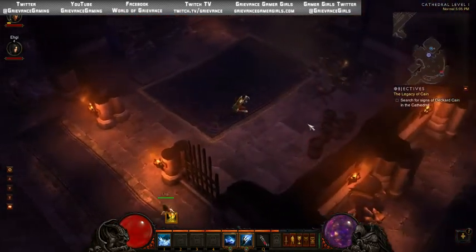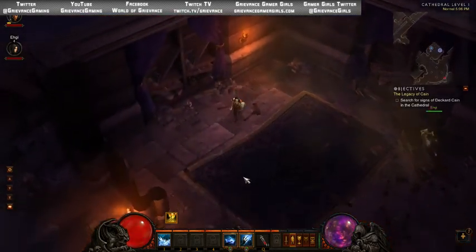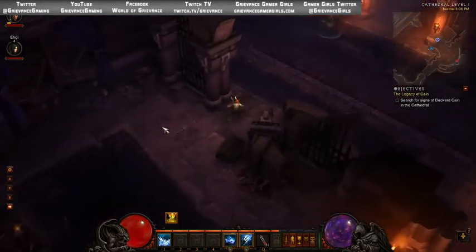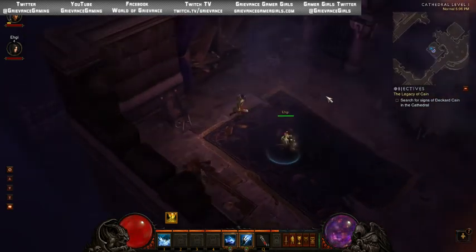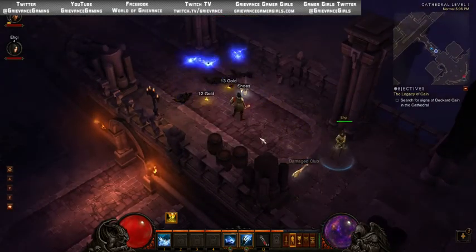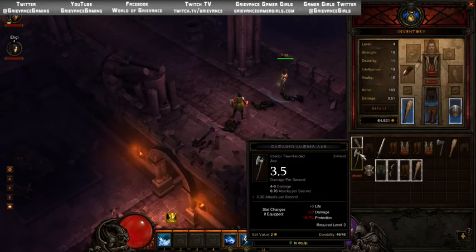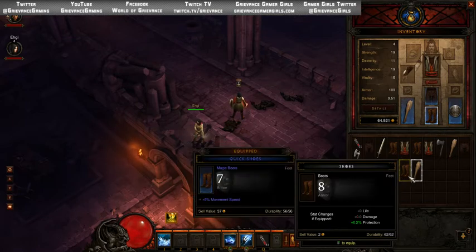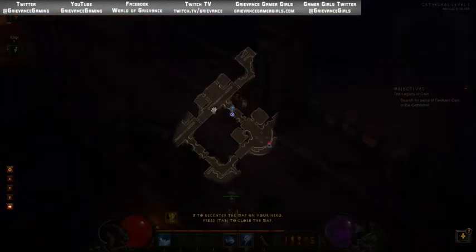Let's go this way. Quick check on the inventory here. Let's see if we got anything new. Nope, not really. Okay, so you can see we did a little bit of backtracking there. We still got two or three areas here to go over, so I think we'll do this left-hand corner. Does that sound good? Mm-hmm.